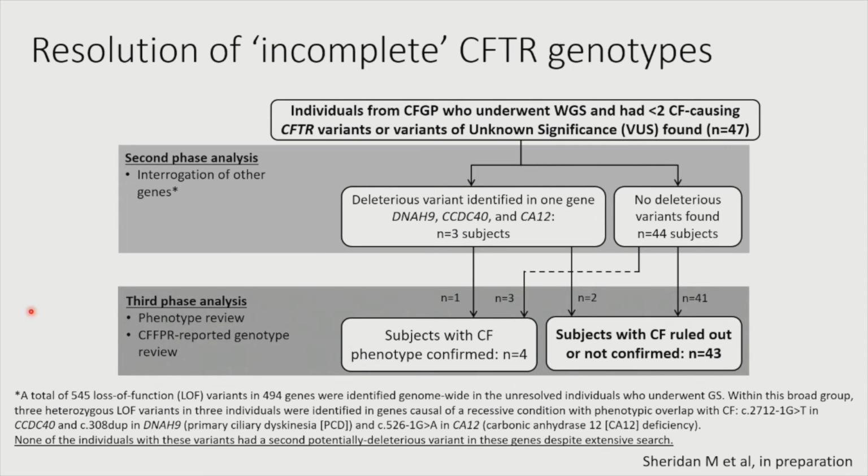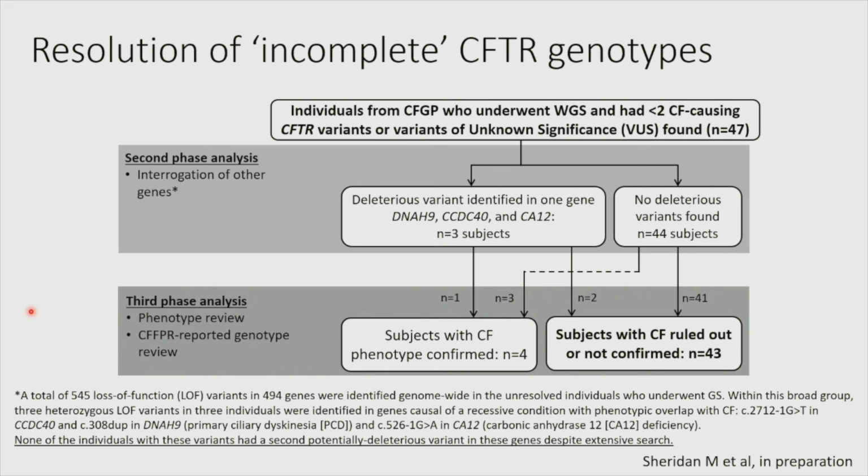So what does this tell us? Well, if you sequence the entire CFTR gene, and you've looked very carefully, and you can't find 2 CF-causing variants, they probably don't have CF. You'd think that's kind of obvious, but now we're starting to realize that genetic investigation has some value, and particularly in the age of modulators, you've got to be careful about whether the patient really has CF or not. So it's a good assay both for finding the variants when they really are causing CF, and CFTR dysfunction is the pathophysiology of the disease, and also excluding CFTR when it isn't.